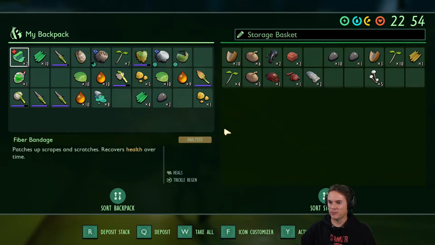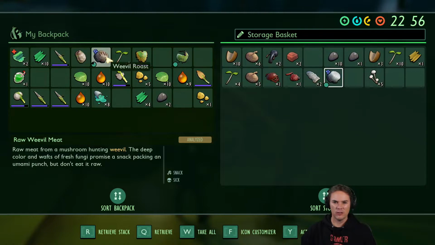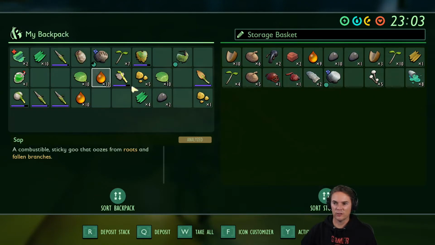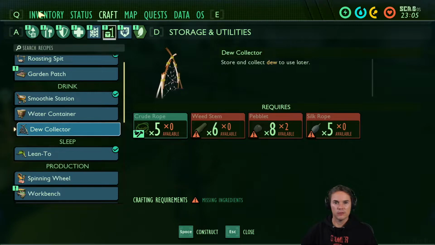Dropping off some weevil meat. Sleep real quick. Oh, I've got a roast weevil, okay. I've got tons of this grub sludge for making smoothies with, but I don't think I have the other ingredients needed. Can't sleep. Do we need some more storage containers? Oh my god, there's loads of this. I'm going to make some more bandages, actually. Yeah, good idea.